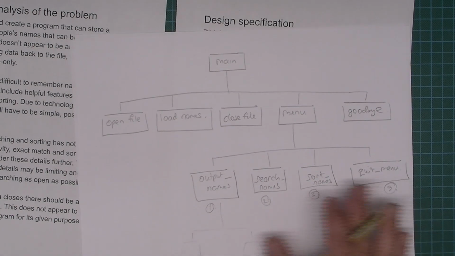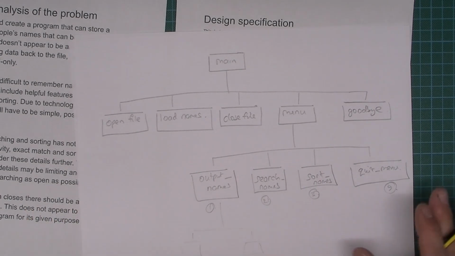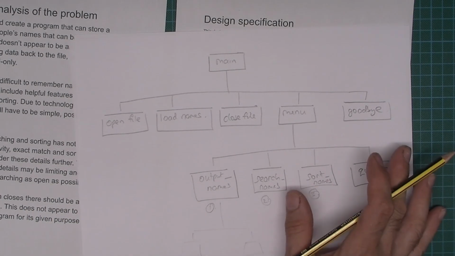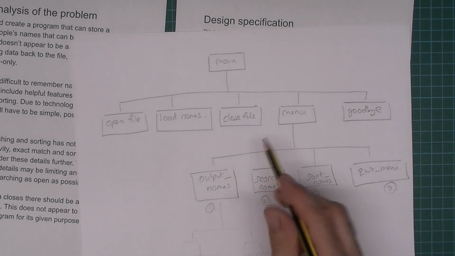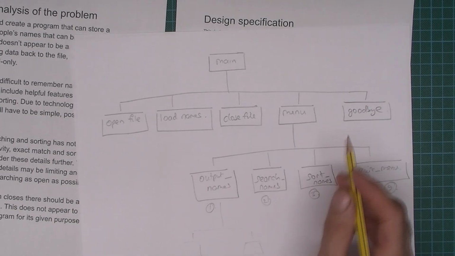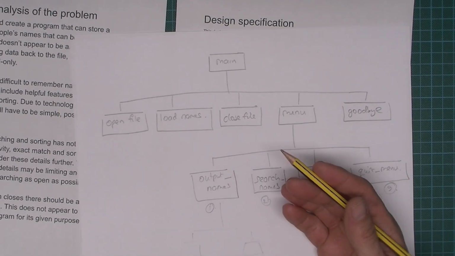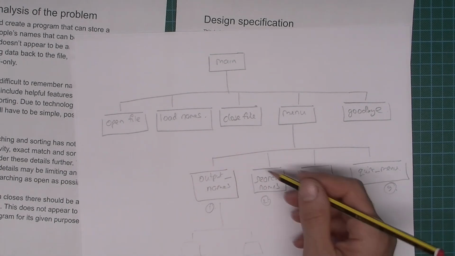So do have a go at drawing yourself a structure chart. If you've watched the whole video and you've not yet done yourself a structure chart, then what I would recommend is to stop the video now, try writing a structure chart, maybe using the principles that you've learned from this video, and then compare against mine.